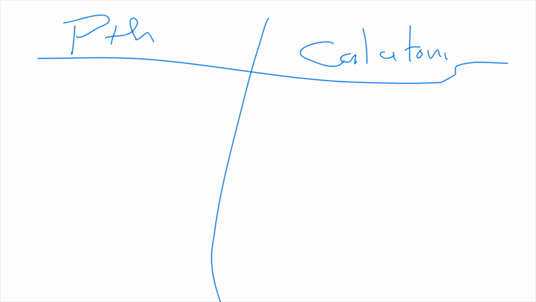Now, think of PTH here. Parathyroid hormone's function is to increase your blood calcium. That's the easy way to think of this. While calcitonin's function is to decrease your blood calcium.